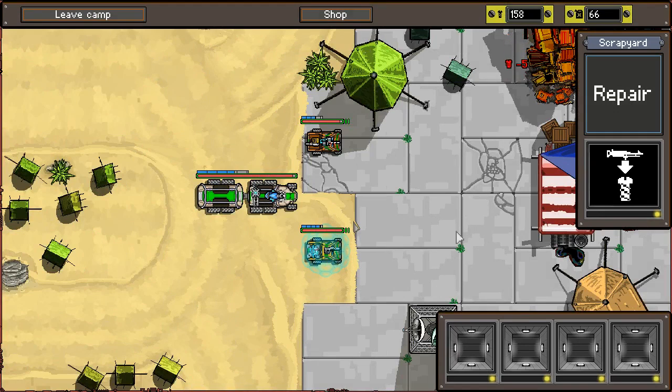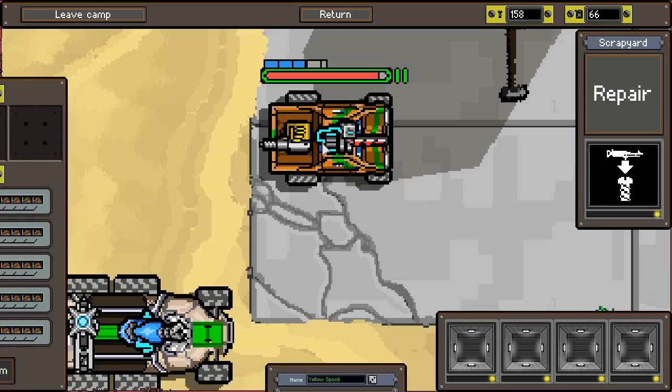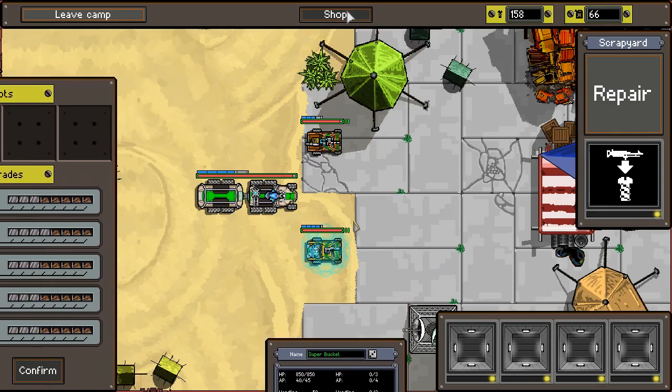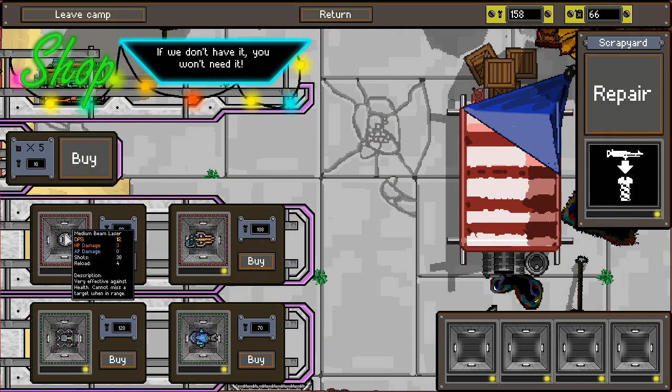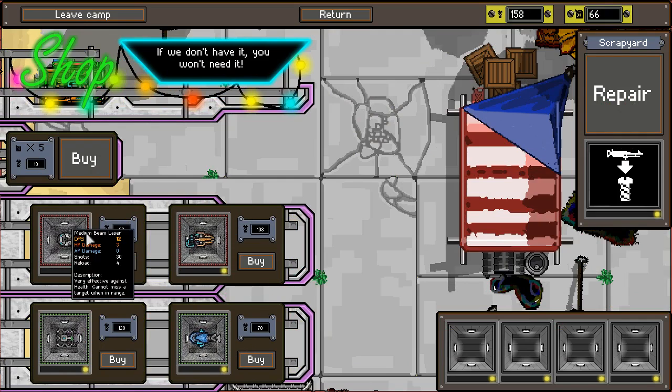Cool. I don't have any items. I have a couple greens and a couple reds. Might swap some out here. Let's see what they have. I can definitely do some greens. Medium laser. Heavy plasma cannon. Damage per second, 2.5. Well, this is way better, even though it's cheaper. Take that.